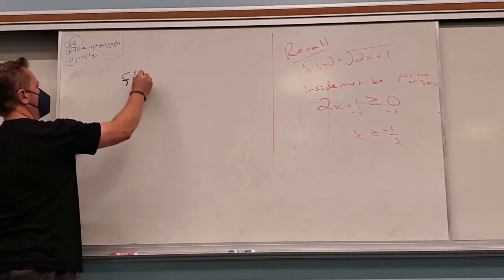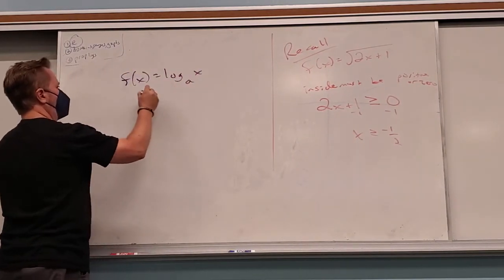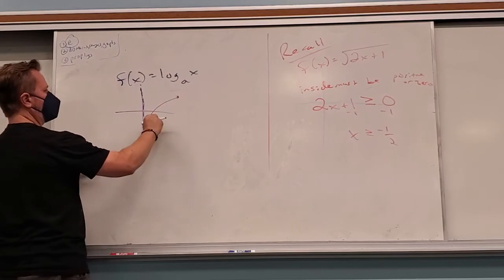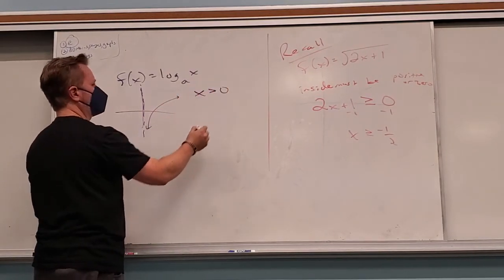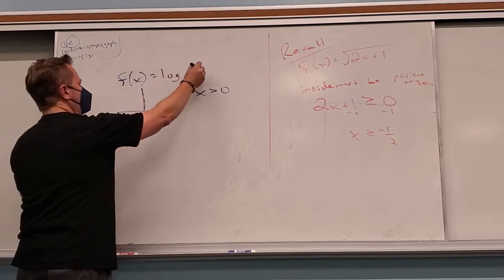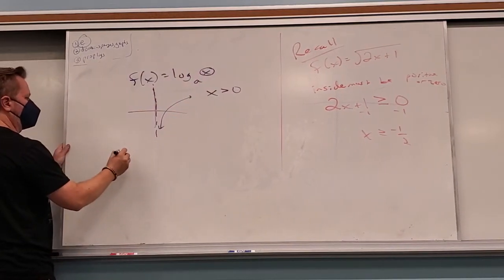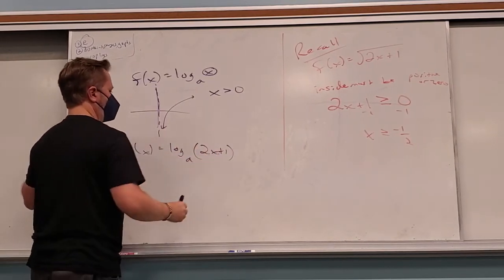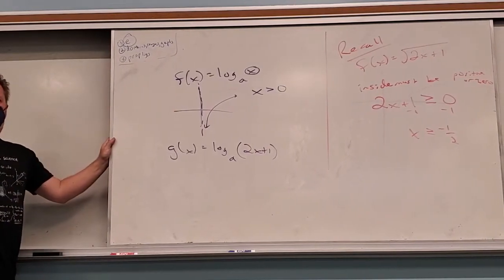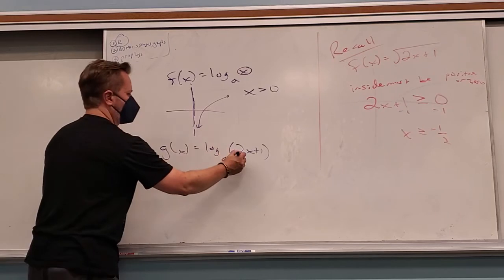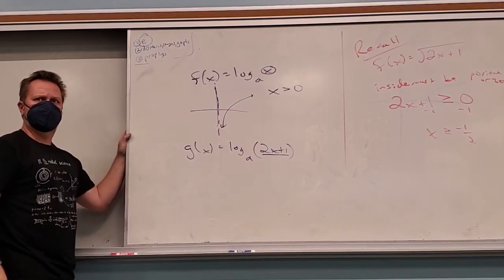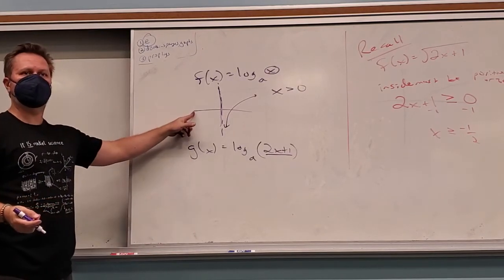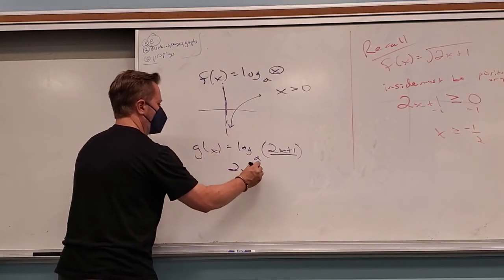So the basic logarithm has an asymptote here, goes through there, right? So the basic logarithm's domain is greater than 0, meaning the inside has to be greater than 0. So if I said, what is this guy's domain? What's got to be true about this? Yeah, I can't handle 0 as an input. I can't handle negative numbers as an input. So the inside has to be greater than 0.